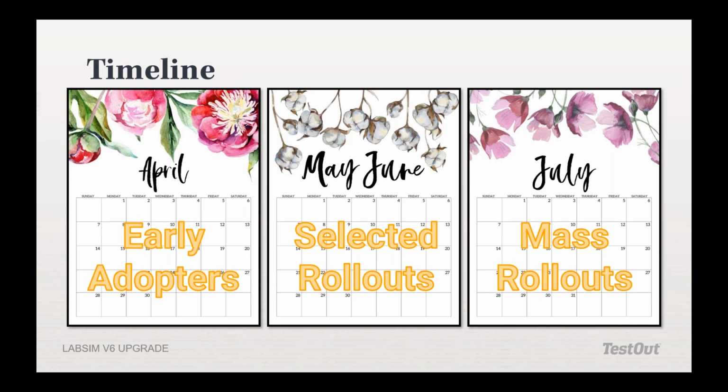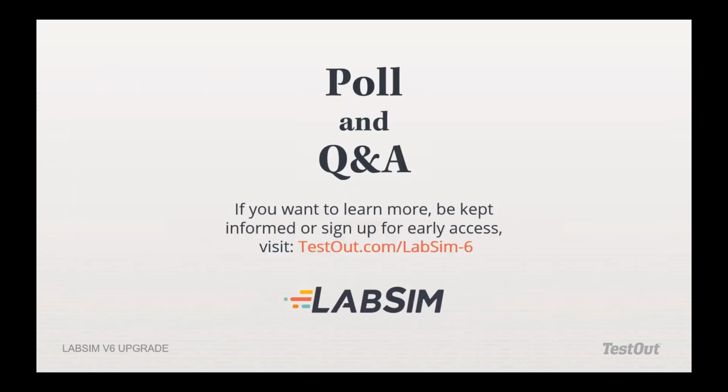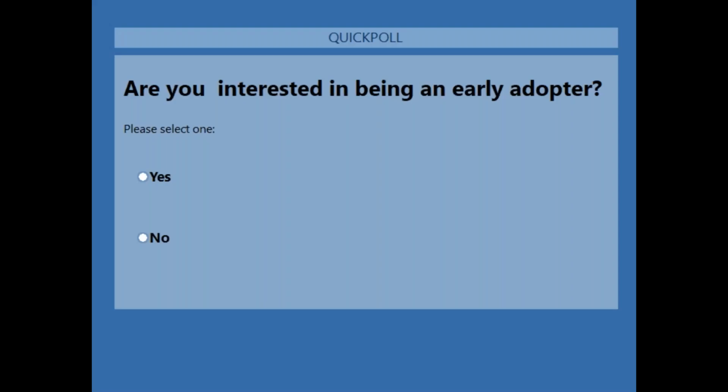At the end of our webinar here, we'll be going into Q&A soon, but we have a poll that we'll want you to answer that helps us identify your interest level in being one of these early adopters. We may not be able to accommodate everyone that's excited to be an early adopter. Some of you may end up in that second bucket, even if you want to be in the first. But we want to move forward responsibly to make sure that everybody gets a great experience. So if you'll help us by answering that poll, we'll get a feel for whether or not we want to reach out to you and say, hey, let's put you in that first group. Awesome. And as Nate mentioned, this is just for us to gauge interest.